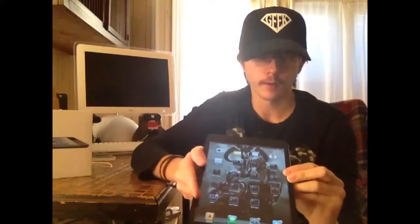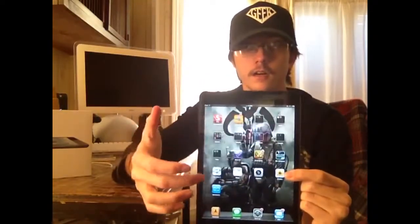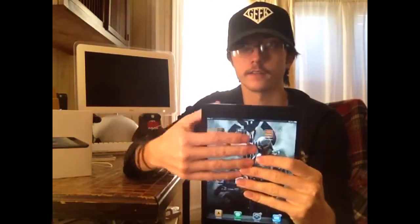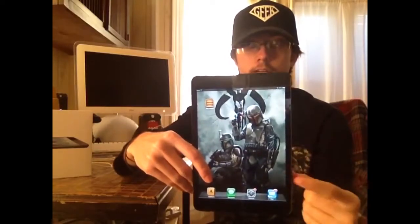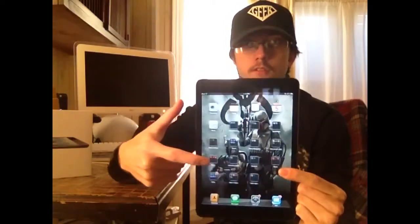It's very comfortable in the hands. You can hold it in landscape, which is the way I prefer, or in portrait. You can hold it and keep your hands on the screen without interacting with the applications — something I really like that they incorporated. The reason they did that is because of how small the bezel is on each side; you can't really hold it without touching the screen, so they built in palm rejection.